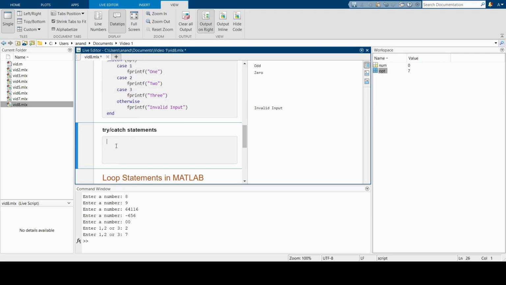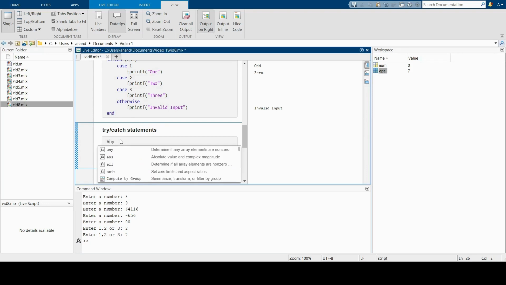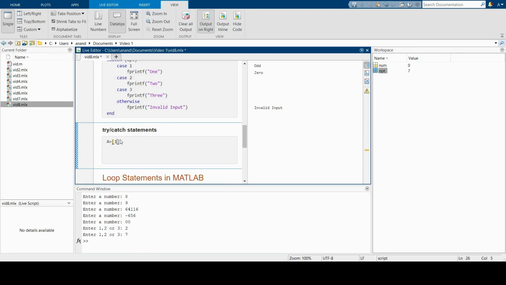The try catch statement is a common construct in many programming languages. It's there in Matlab too, and it's used to handle parts of code that might produce errors. Same as before, I have a vector 1, 2, 3.